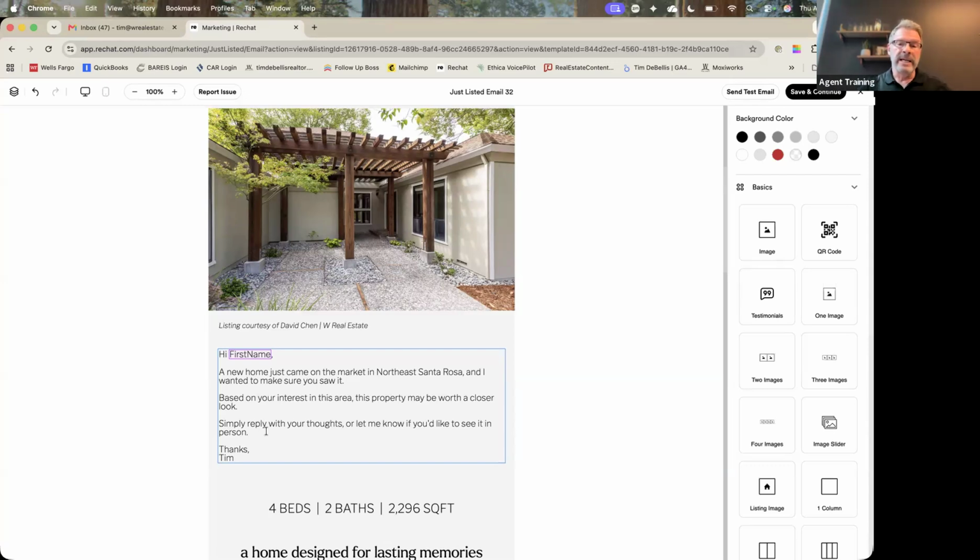So, in a way, you're inviting them to tell you what they think about this home. And people love to tell you what they think, right? People tell you what they think all the time, right? So tell me what you think about this home. They're more likely going to respond to you by saying, oh, you know what? I saw this pop up on Zillow. Yeah, I did a quick scroll. It didn't really resonate with me because X, Y, or Z. Okay, great.